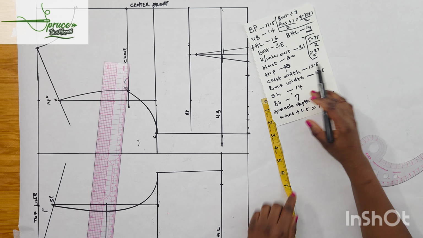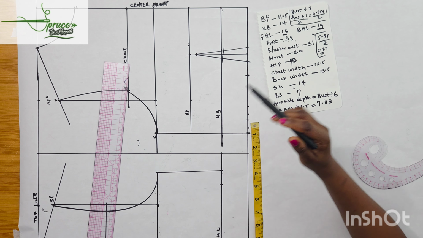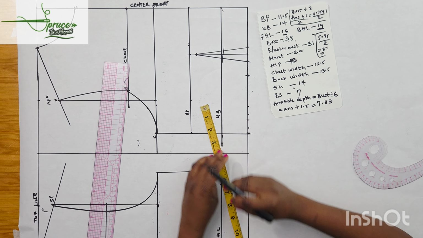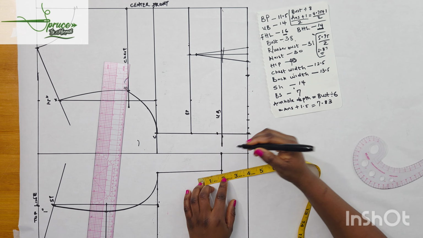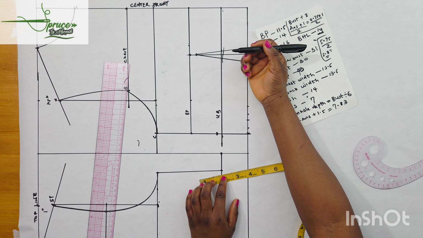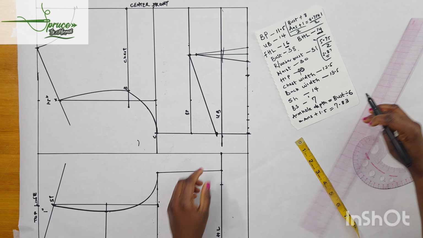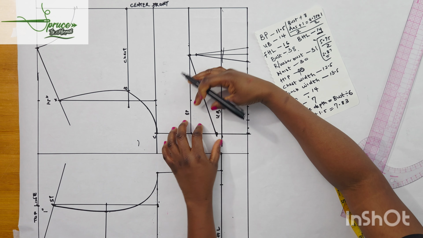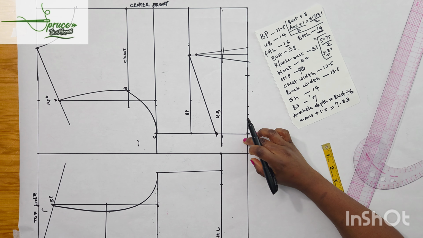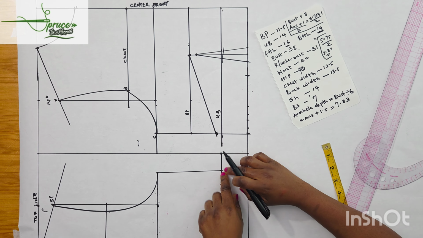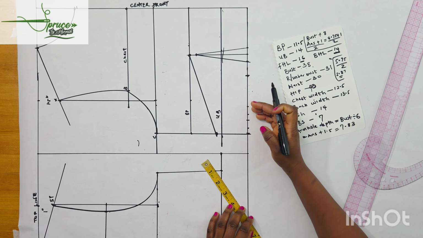The difference between our front half length and our back half length is 2 inches. And that is what we are going to use to construct our bust dart. So from the bust point on the side, go down 2 inches. Go down by 2 inches and connect it to your bust span like I'm doing. So by the time we take that dart on the side, it's going to make the front and the back align. Okay, please, if you have any question, I'm here to answer your question.